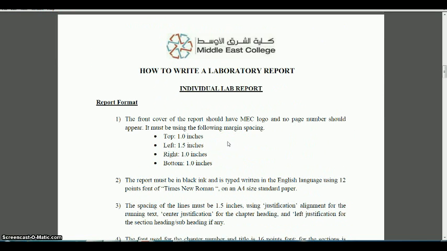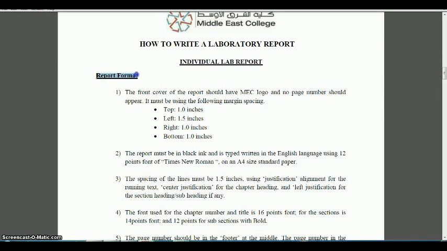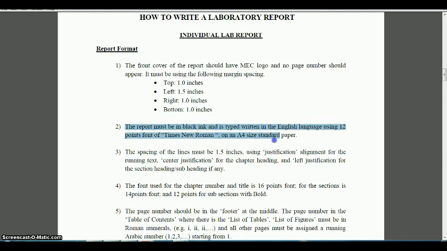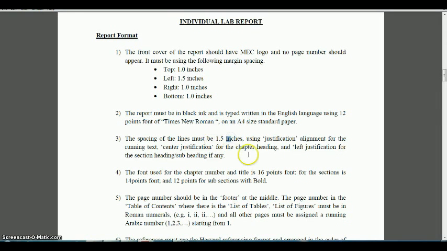And I request everyone to strictly follow the report format. I want every student to read each and every line before you write your lab report, or at least once you complete your lab report, check everything is according to your report format, the top, the spacings, and this is the very important one. The report must be in Times New Roman font and it should be in size 12, and the spacing should be 1.5 inches, and if it is a chapter heading, center it. Try to find out the definition of justification.